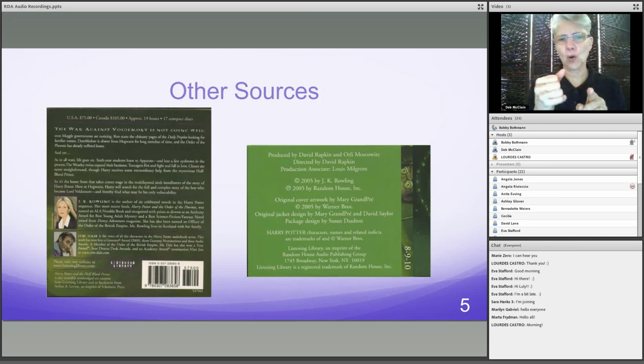When we look on the back of the container, we'll see more information such as the ISBN, a catalog number, for example. We'll see the duration, how many units there are, and then sometimes there's more information on the sleeves that hold the discs. So this is the sleeve for discs 8, 9, and 10, and we can see more copyright information. We can see who the publisher is as well, and we see the producer and director. So these are information pieces that you will want to look for and identify their locations at the outset of your cataloging.